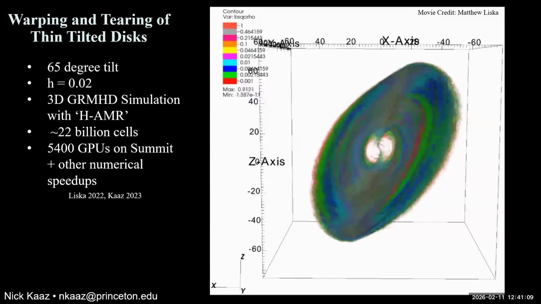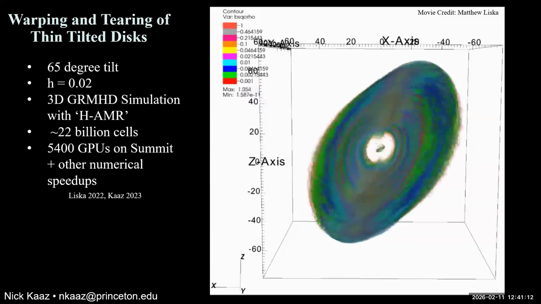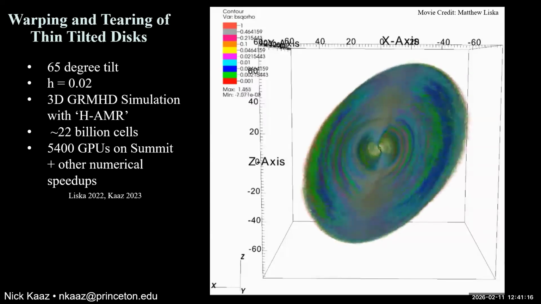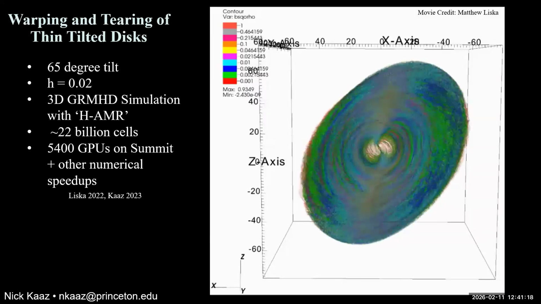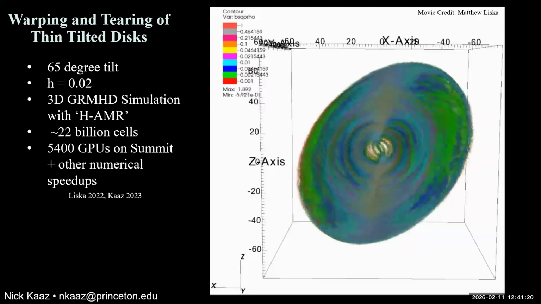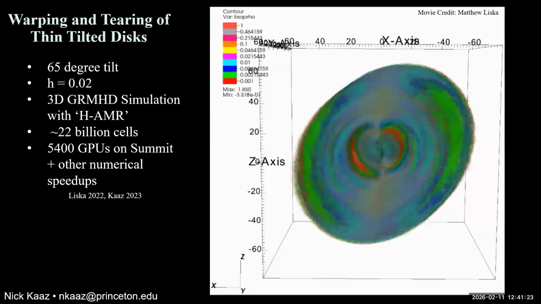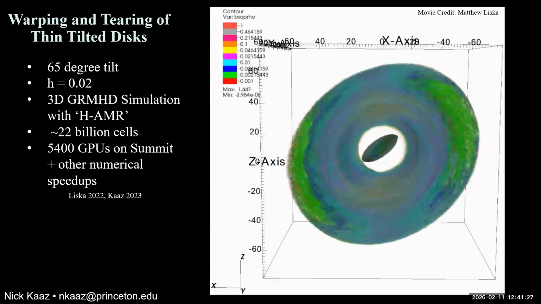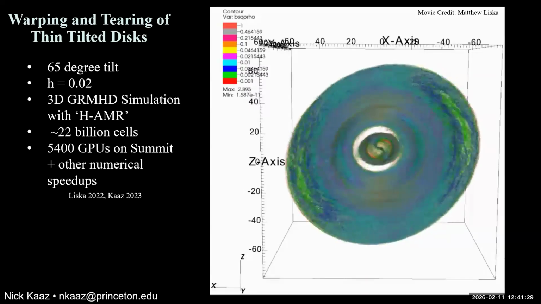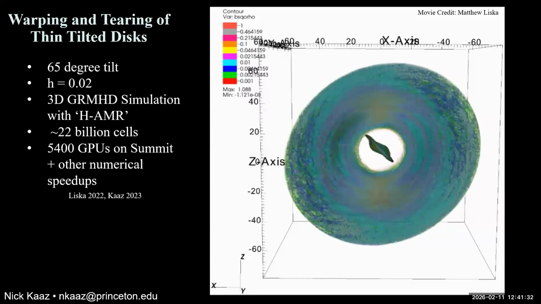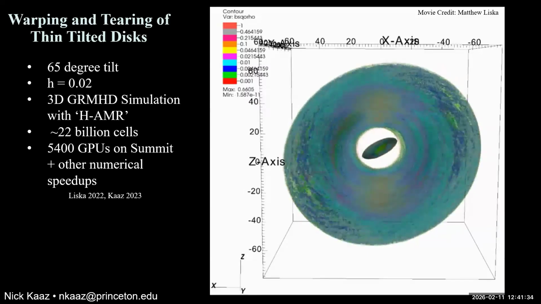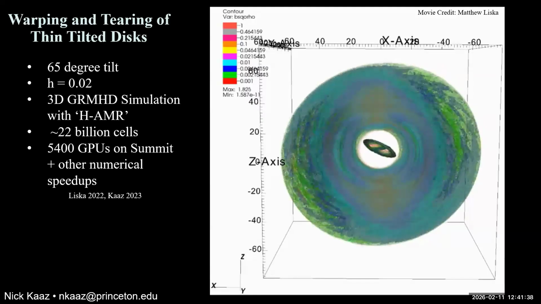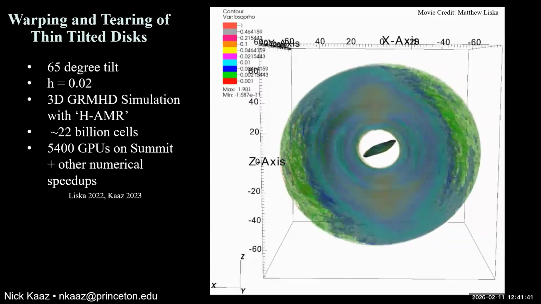This is really hard to simulate, both thin accretion disks in general and large tilt angles. I said this simulation is like 6 or 7 years old now. I think it's still the most expensive accretion disk simulation that's ever been performed. So I just want to put in perspective that it's really not feasible to do this very often, okay? There are a lot of interesting things here to talk about, but today I'm going to be talking about some of my work on synthetic observations. So I want to think a little bit about the extreme variability that happens here.